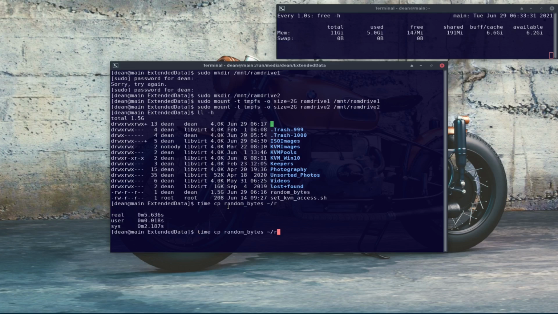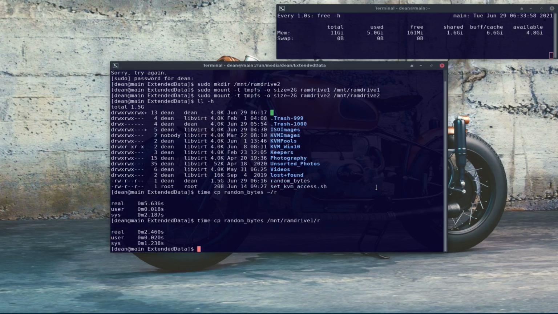Now I'm going to do the same copy, but I'm going to be sticking it into my first RAM drive. So I point to the mount directory, and it's RAM drive 1, and again we call it R. So from 5.6 seconds we're going to now drop down to, now keep your eye on this 6.2 gig here, and it's already changed, and that took 2.5 seconds. So that's more than double the speed. But that's not necessarily the end of it. Remember, we had to read from a slow platter hard drive and copy all that data into RAM. So we still had to read that slow hard drive.